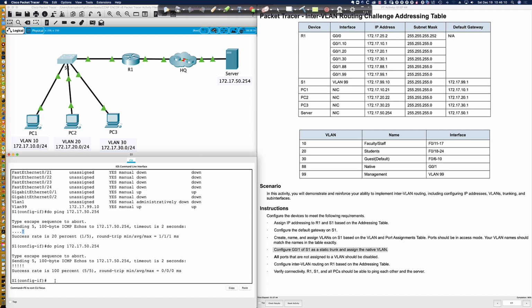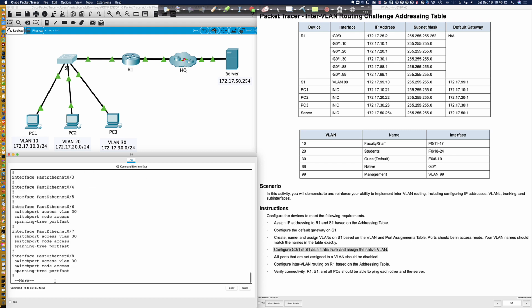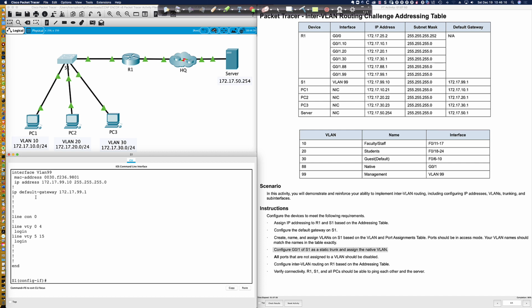We had success pinging from the switch, control plane traffic coming off of this switch, because the switch knows where to send traffic that it doesn't have a route to get to. It sends it to the default gateway, just like PC1 is going to do, just like PC2 is going to do. Now, they're going to send it to different default gateways.